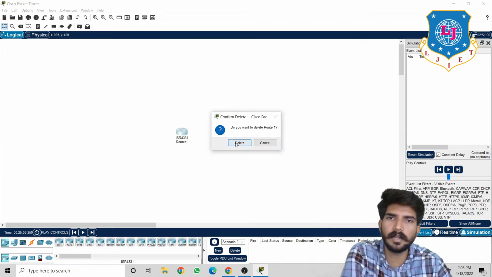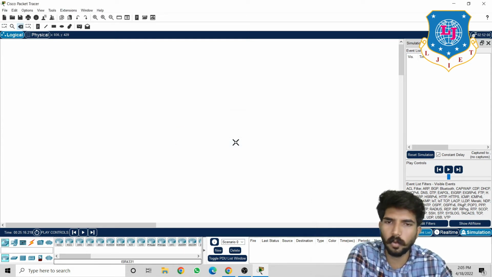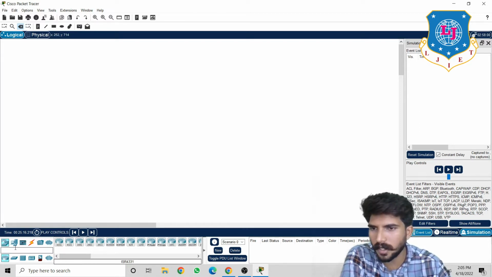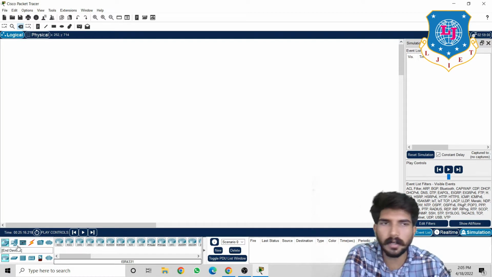First, we are going to go through the introduction: what Cisco Packet Tracer is and what things are available in it. These are all the devices that are available to create our network.